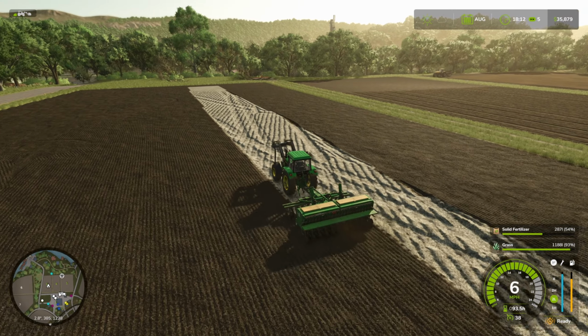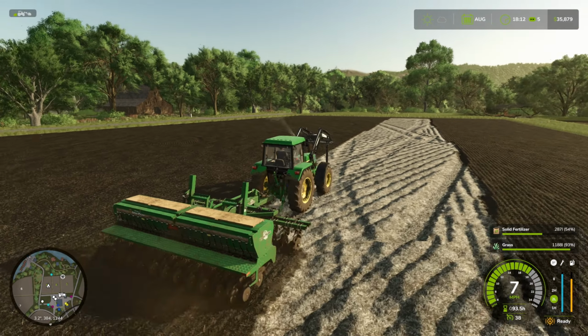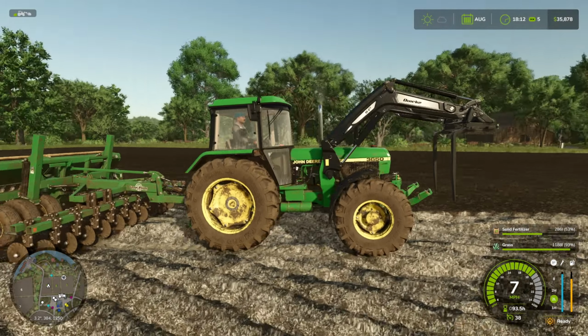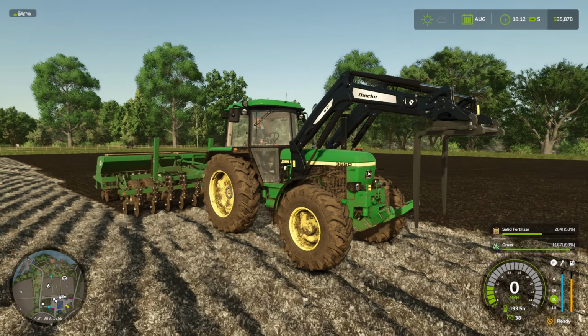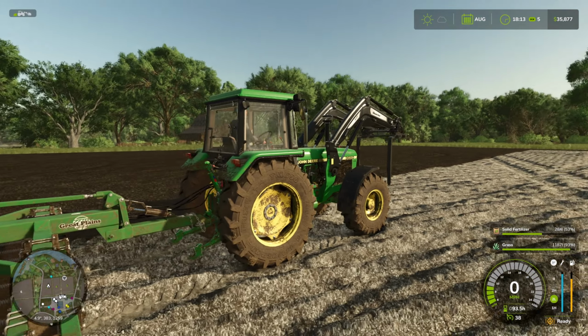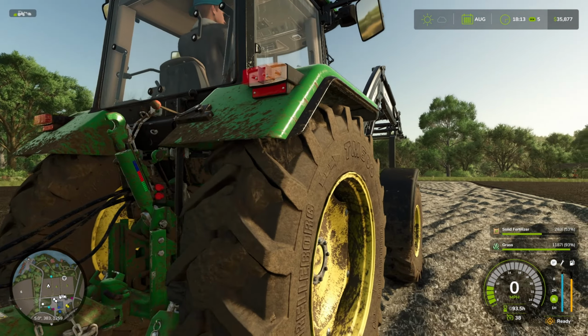Okay. Look at us go. Have a look at the tires, how filthy they are and how chunked up full of mud they are. If I just sort of slow down here. Oh, they're actually not chunked up too much with dirt, are they? Oh, they've got a bit of mud in them. So you do lose a bit of traction when your tires start to clog up a little bit. But for the most part, the little John Deere's been holding its own through this field.